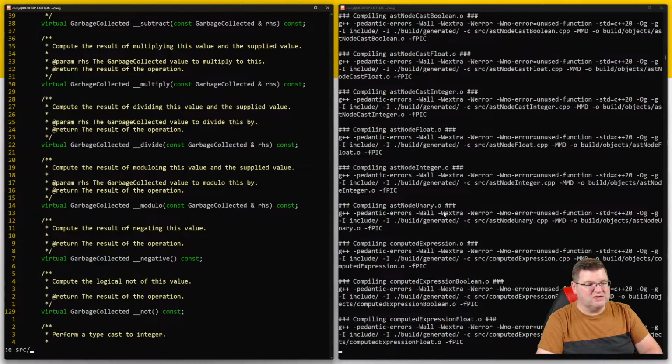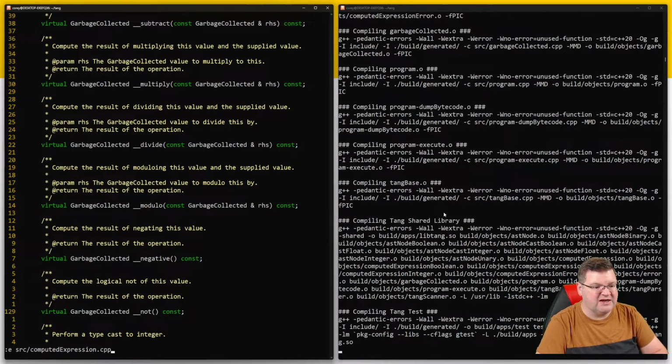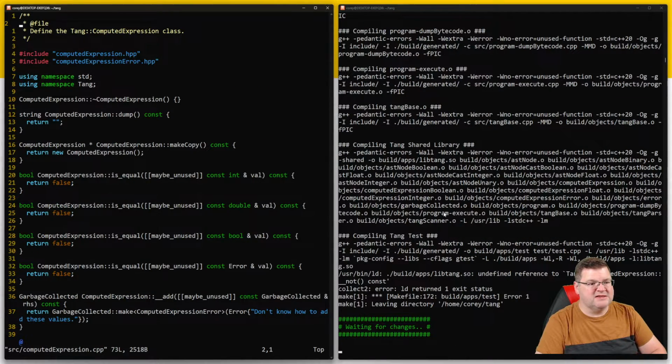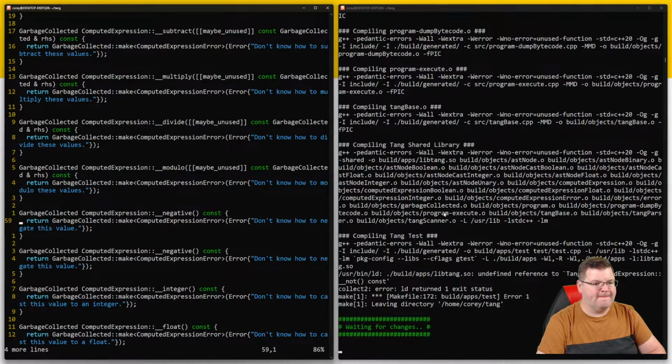Edit the source of computed expression. That's fine. And I like doing it right after the negative. Not, and don't know how to get the logical not of.